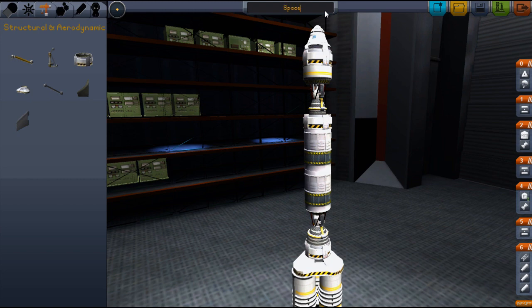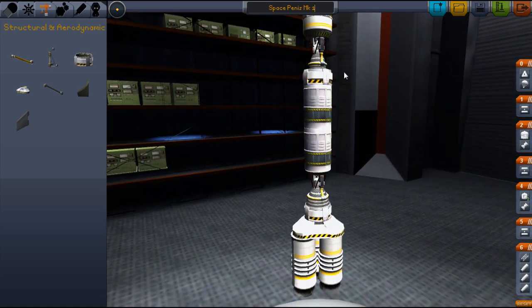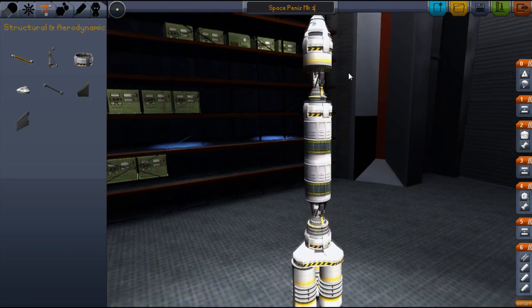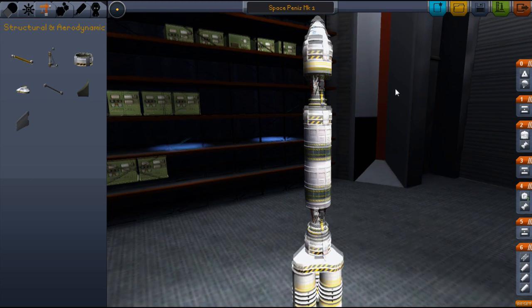Space Penis Mark 1 for now. That's fine. Space Penis Mark 1. I mean, it sort of looks like a penis, so that's fine. So Mark 1, because this is our first one, and you know, as we come back to the facility and add more to it, we'll change the revision. But for now we're good.